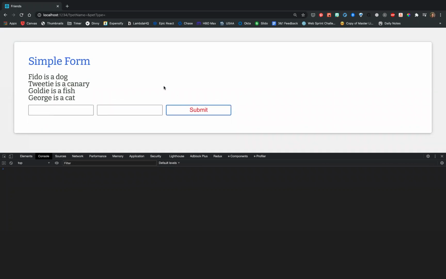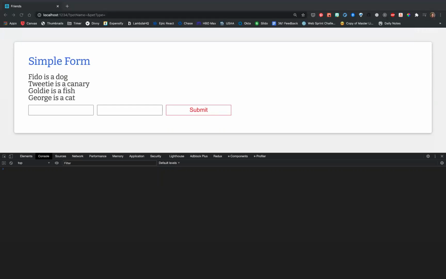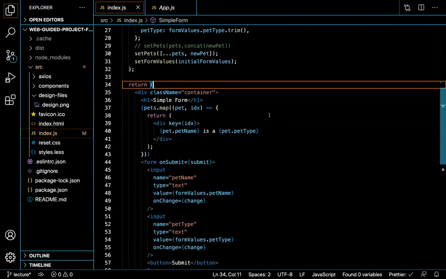Okay, great, that's good. So it captured our state that we typed in, it didn't do the reload, but the component updated so that it rendered our new data. Okay, so I will let you take a break in just a second, but just a quick recap before we break for a few minutes. This is just a really simple form, but it's the best thing to know because you can build all other forms that you ever need to build using this very simple thing here. So you should just always have a copy of this somewhere to hand so that you can copy it and practice it until you know it quite well.